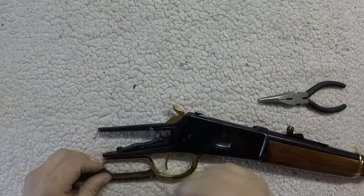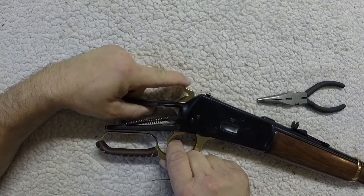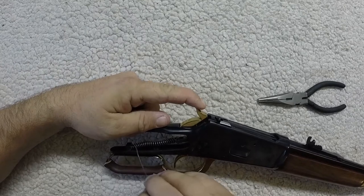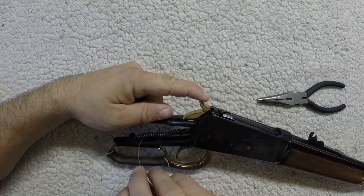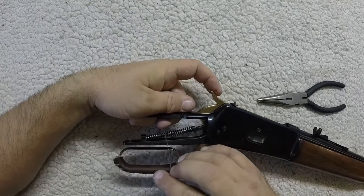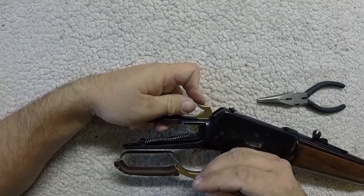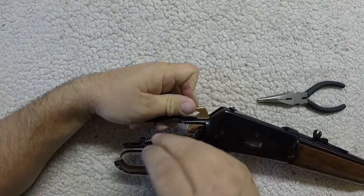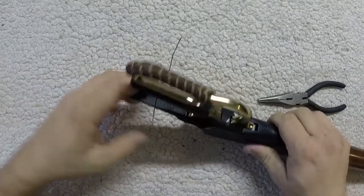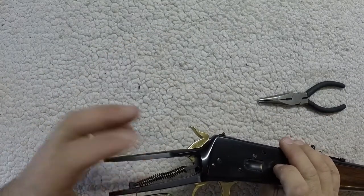Now we're going to take a little piece of wire. There's a hole right in there — you see how that moves that spring? What we've got to do is look here. You'll see there's a hole here in the main piece right along here. As we pull this, we wait for that hole to line up with that spot right there, and then once it gets there, stick your wire through it. That holds it in place — keep that in there the whole time. If that comes out, you're going to have a bad time.